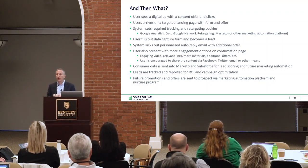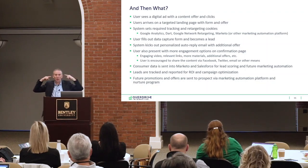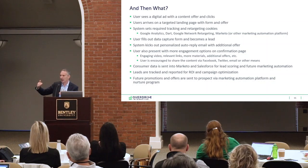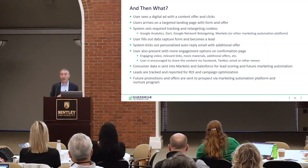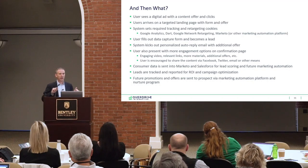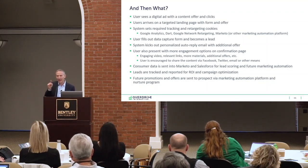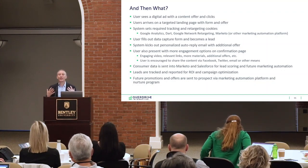The user fills out a data form and becomes a lead. This is where people's brains used to stop — they just thought 'I have a lead' and that was it. Well, there's a lot more to it. That's not the end of the process; that's actually the beginning. The system should kick out a personalized auto-reply email. You ever fill out a form and then see a blank screen that says 'Thank you, we'll get back to you shortly'? That's saying to people 'thank you, you can go now — why don't you go back to Google, click on our competitor, and fill out their form too?' No — present them with more stuff to do on the thank you page.